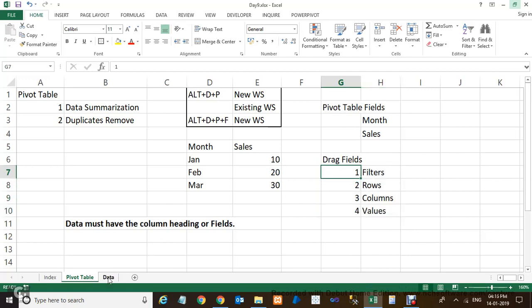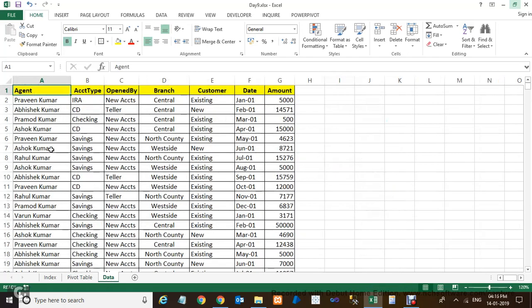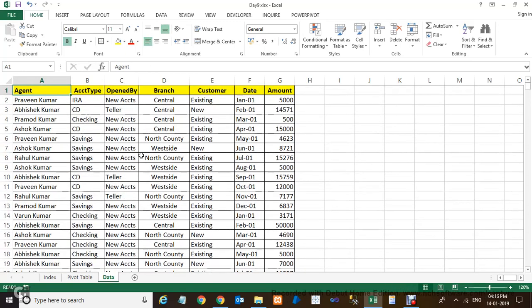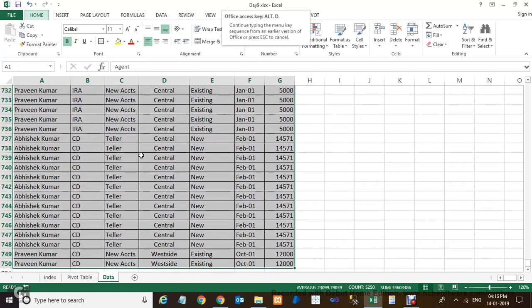So now let's understand. Here we have a data with agent name, then account type, opened by, branch, customer, date and amount. Here you can see as of now we have 749 records. My requirement is that I just want to summarize the data and see the total sales agent wise. So just select this data and press Alt DPF.